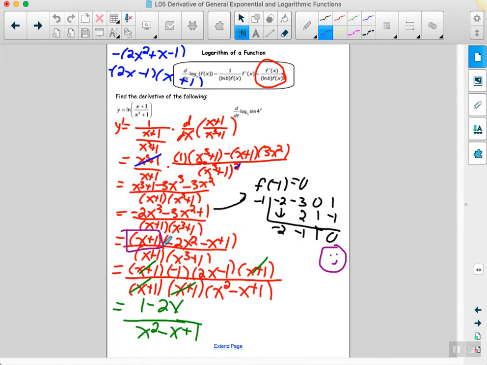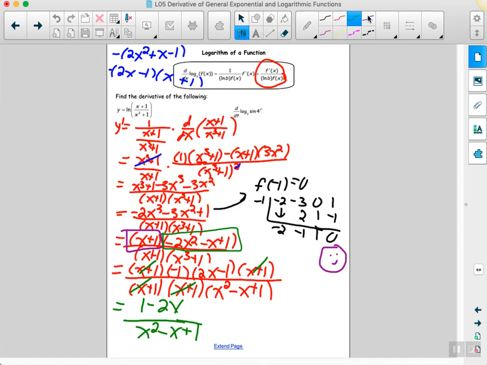And now it turns out that this little piece here, we do that in green, you can actually factor this little piece right here. And I did the work up there. I factored out a negative. I got 2x squared plus x minus 1. And that factors into negative 2x minus 1 times x plus 1. So negative 1, there's the 2x minus 1, there's the x plus 1.